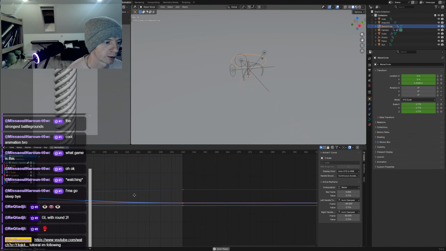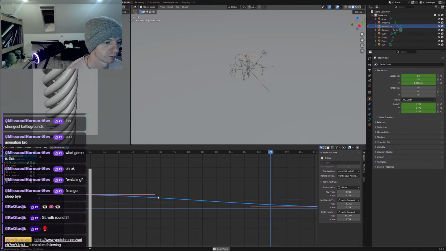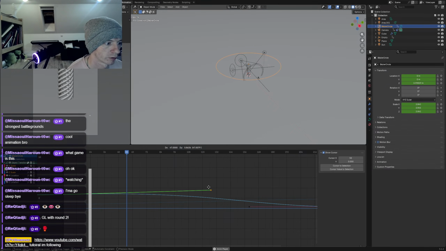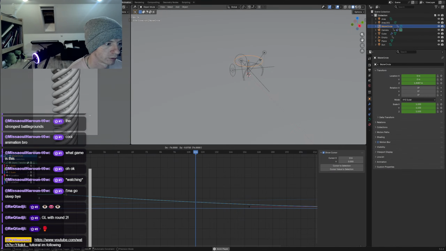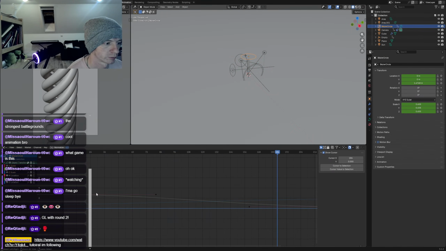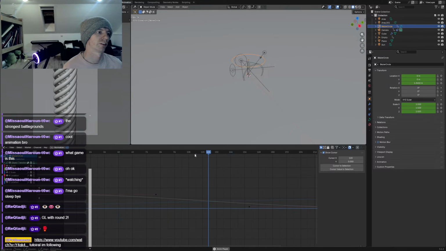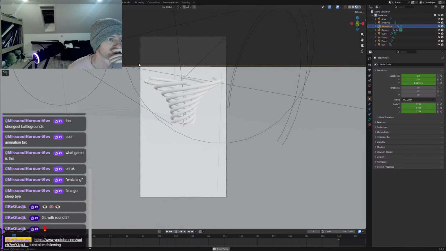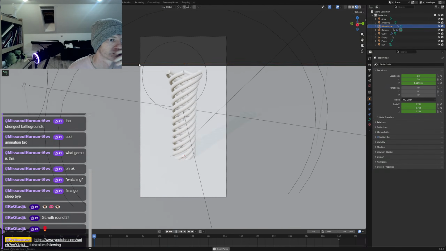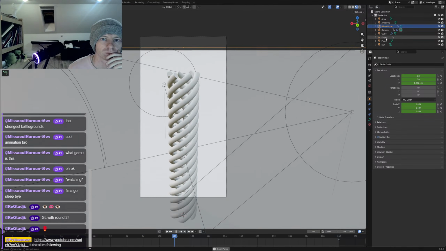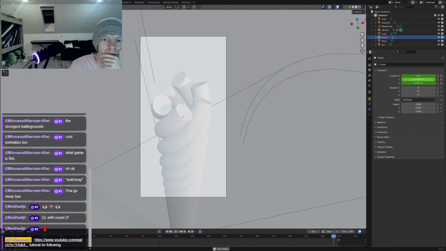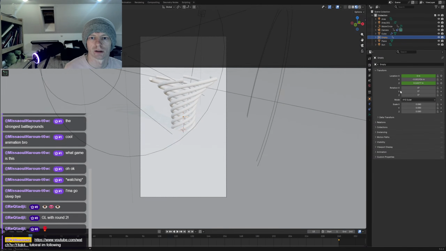Interpolation mode, I want these to be a Bezier. I think that's fine actually. This should be just constantly centered on the elbow.